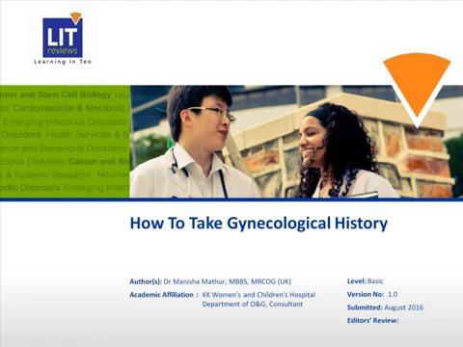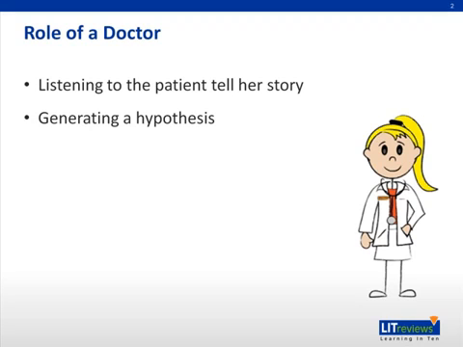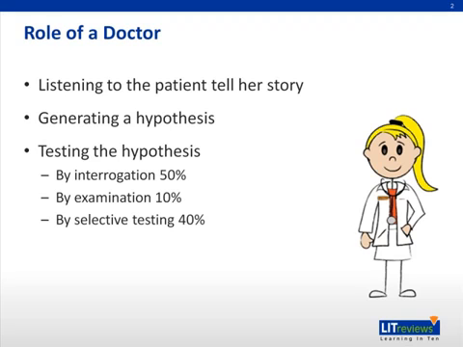So in this section, we will talk about how to take a gynae history in a structured manner. The role of a doctor is actually listening to the patient tell her story, and from the story, we generate a hypothesis or a diagnosis. This diagnosis obviously is made up of 50% by interrogation, 10% by examination, and by investigations, the rest of which is 40%.